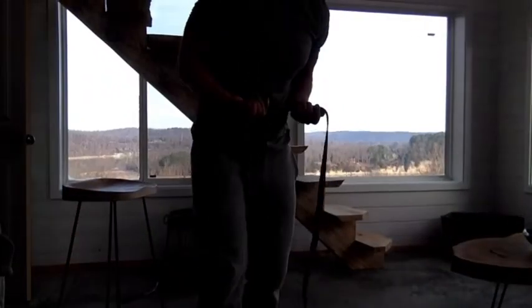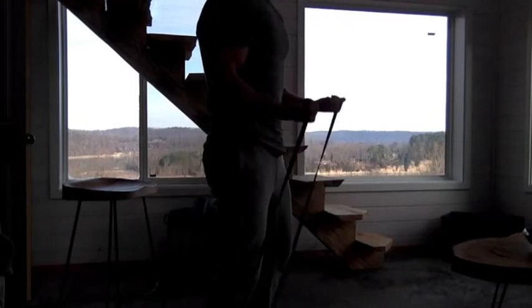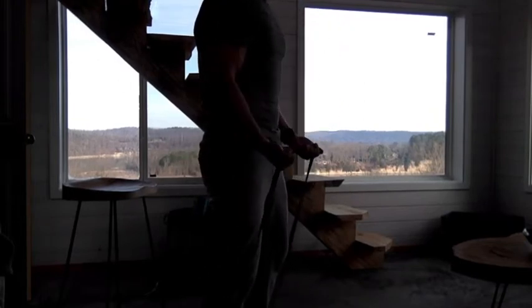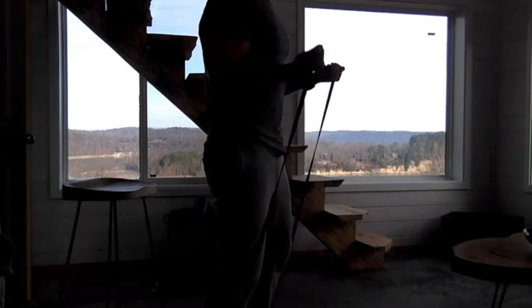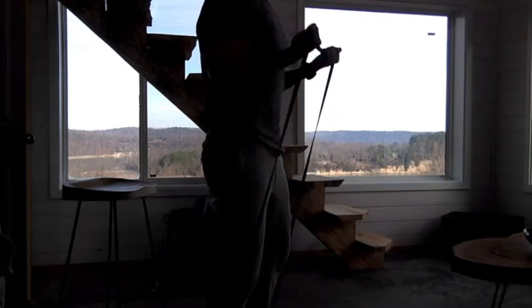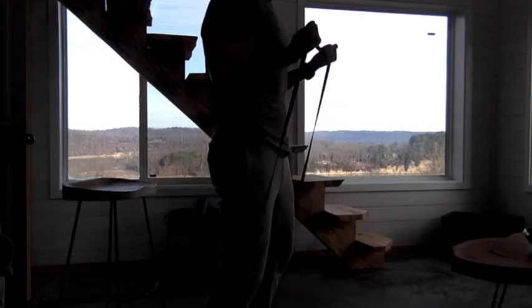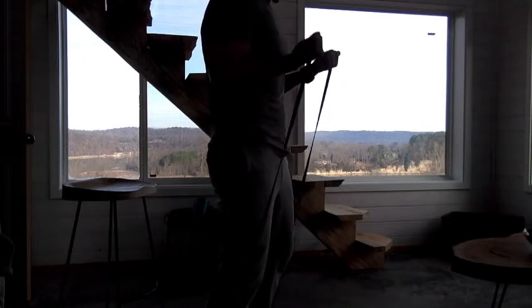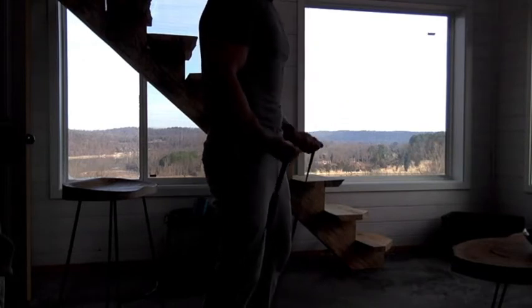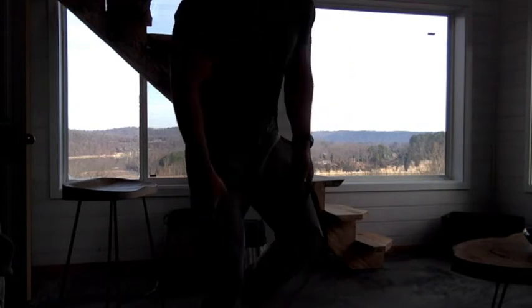Biceps. Last round right here. Good. Squeeze, squeeze, squeeze. Good posture. You're not moving anywhere else. Focusing on muscle contraction with good form. Come on, last 5 seconds. 4, 3, 2, 1. Nice job, y'all.